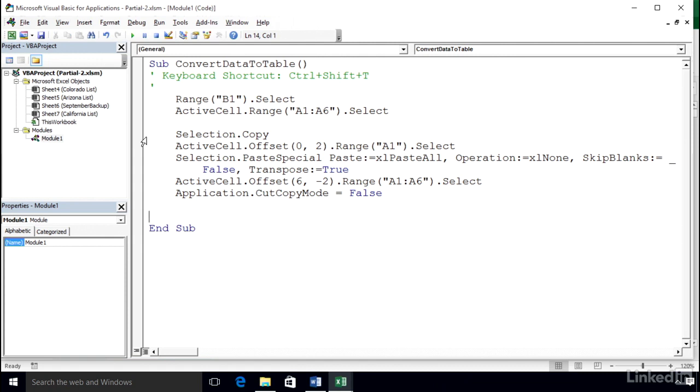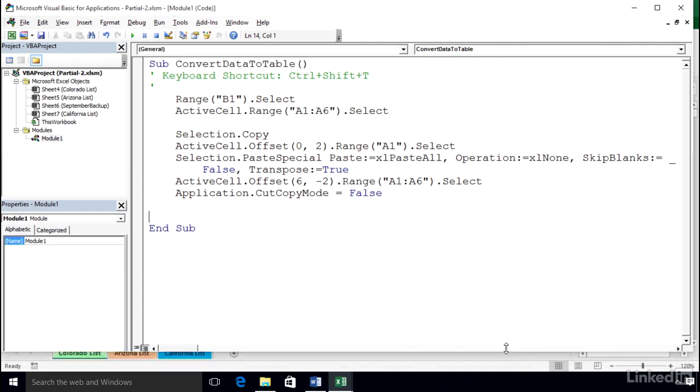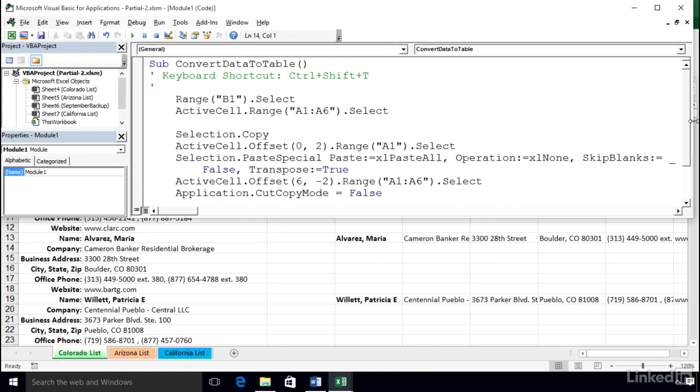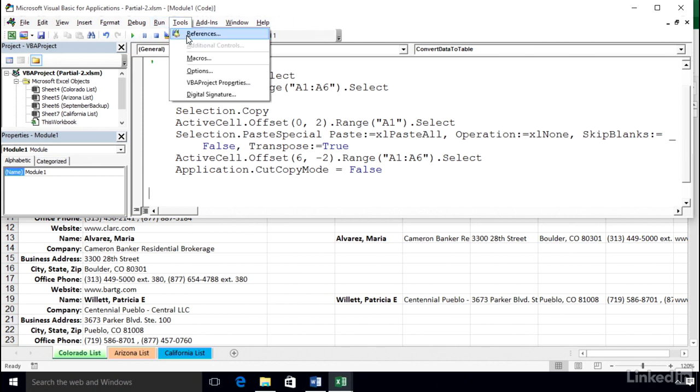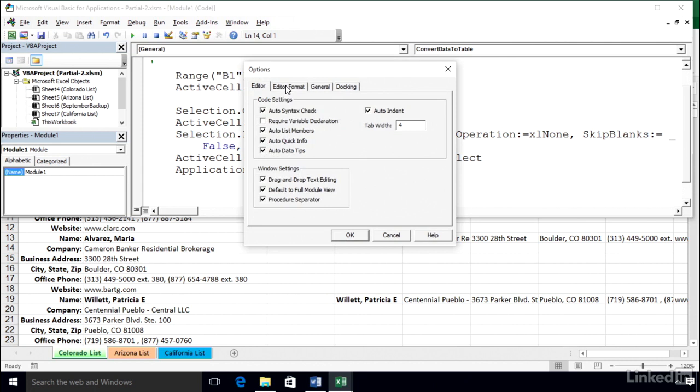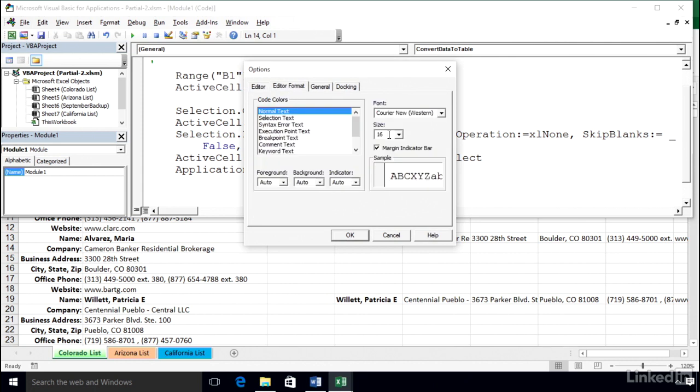The question often comes up as we look at VBA. Do we need to understand everything here? When we had the recording process, we were able to watch the code being created. Let me again go to split screen. If we don't see the restore button up there, if it's a box, we can move to the bottom or top of the screen. Make this a bit smaller this way. If you'd like to change the size of the font as you see it within the macro code, go to the Tools menu in the VBA window, choose Options, and then Editor Format, consider a different font size.